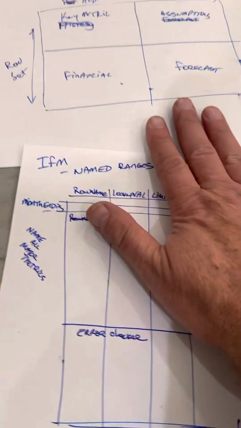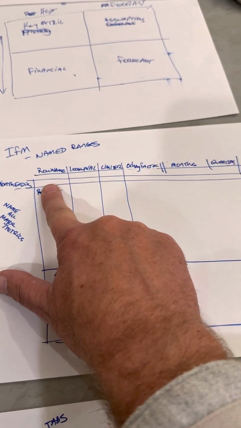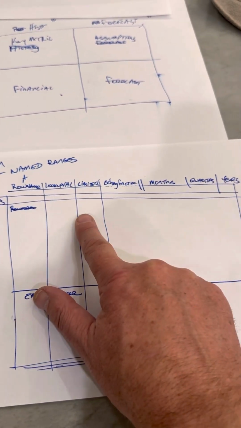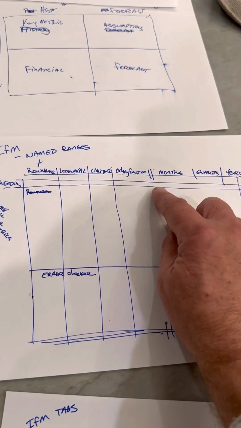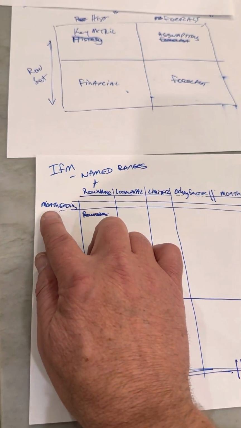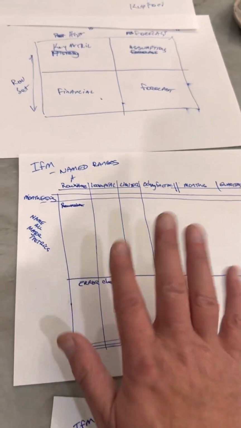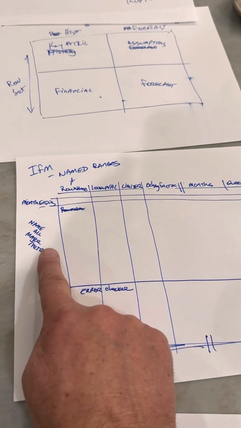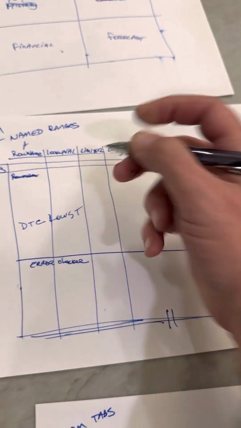This is another way to look at the IFM, through the named ranges. So this column A is called row name, and this is lookup value, and this is limiter, and this is change factor. Then you're going to have the months, the quarters, and the years separated by a little breaker. And then there's going to be a named range that goes this way called month ending. So named ranges can be different areas, but these are columns and these are rows. And then we name all the key metrics, and for this, I want you to go look at the D2C row set and incorporate that here.